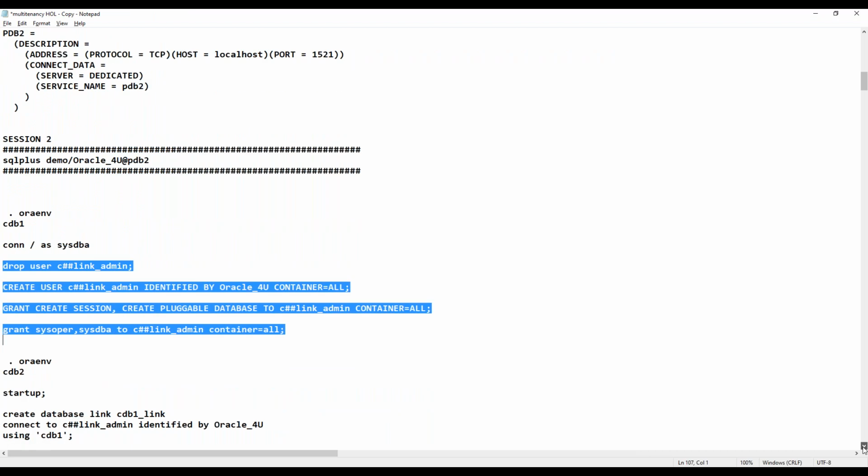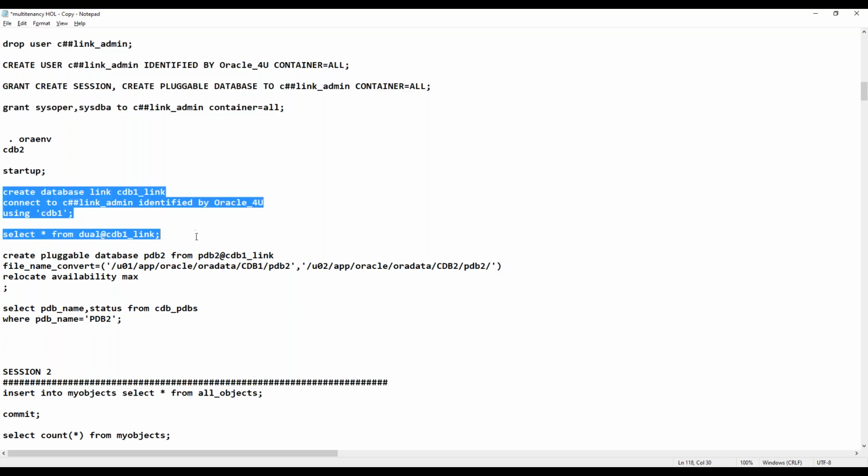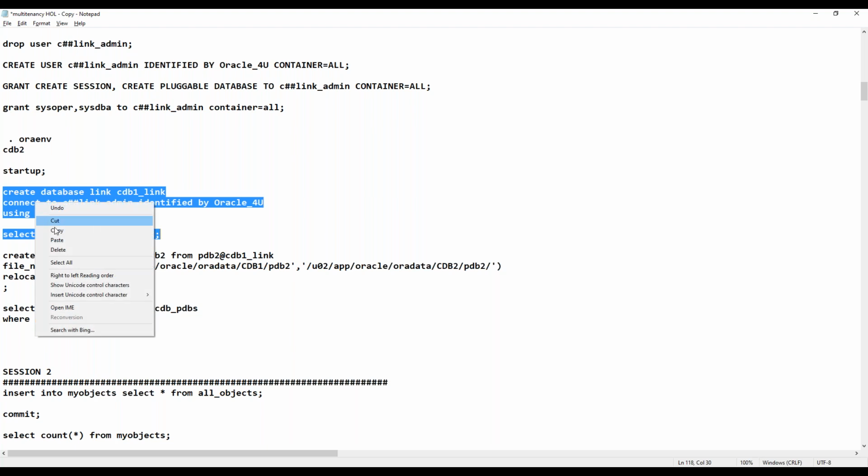Now connect to CDB2. And here is where we're going to create the database link from CDB2 to CDB1 using the user that we just created in CDB1. I can ignore the startup part because I've already started CDB2, and we'll just verify that the link works.